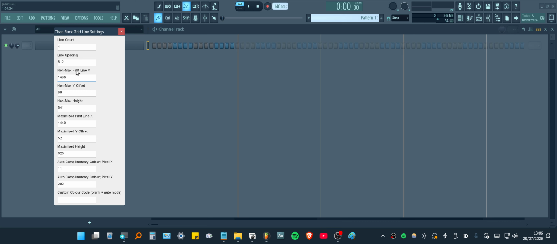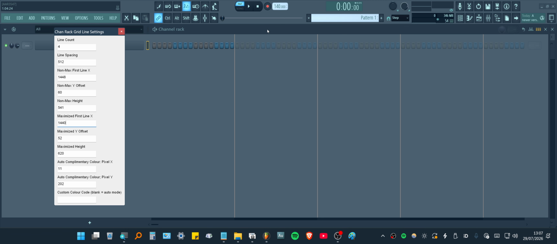And then we have the exact same setting as this, but for a maximized window, and that is here. Because as I said, it's going to be slightly shifted differently. I personally found that the maximized window, you need to take off 8 pixels from whatever this number is here. But yours might be different.